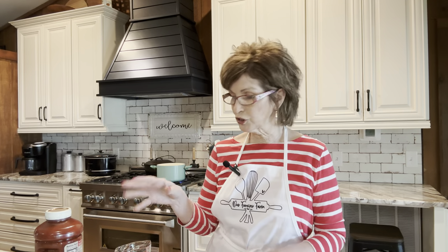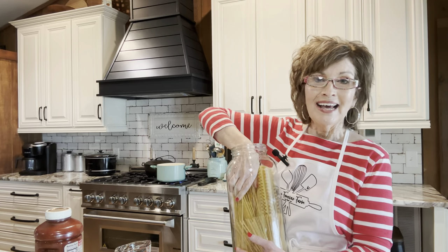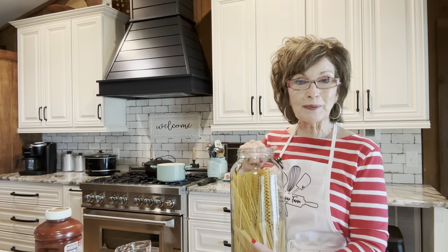Today we are making make-ahead spaghetti pie. I'm not putting meat in mine — not for any particular reason except I don't want to brown the meat and I don't think I have any more done in the freezer. The recipe doesn't even call for meat because it's got the protein from the cottage cheese and the other cheeses. I've got this jar of spaghetti sauce — it's got lasagna noodles and everything in here — and it calls for 12 ounces of spaghetti.